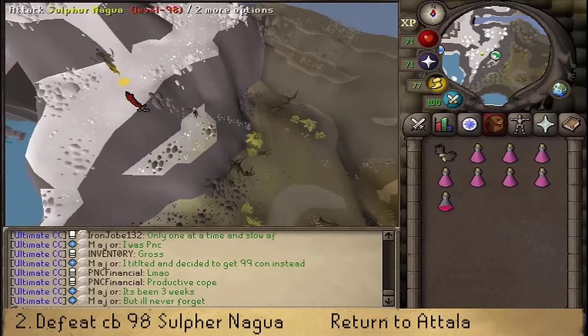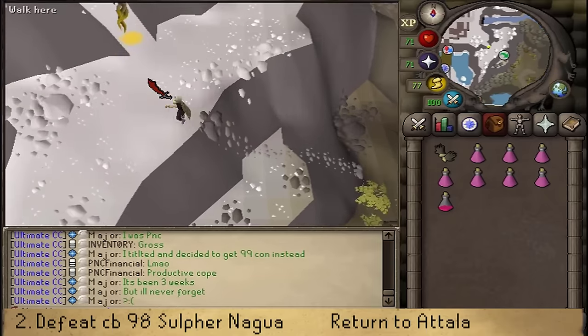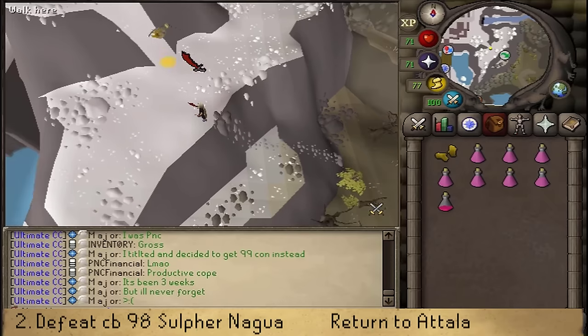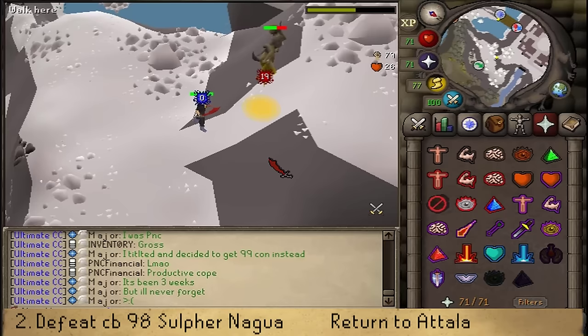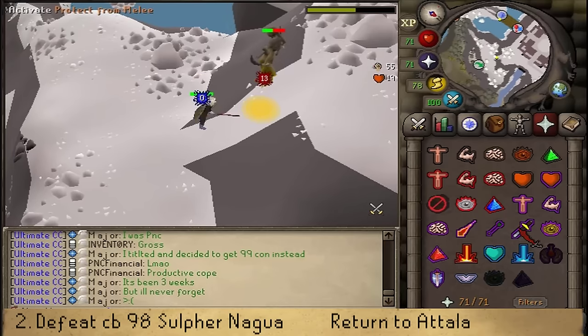find a Combat 98. This is a really easy monster. Just simply defeat it by flicking some melee if you want to. It is really weak against all melee styles.